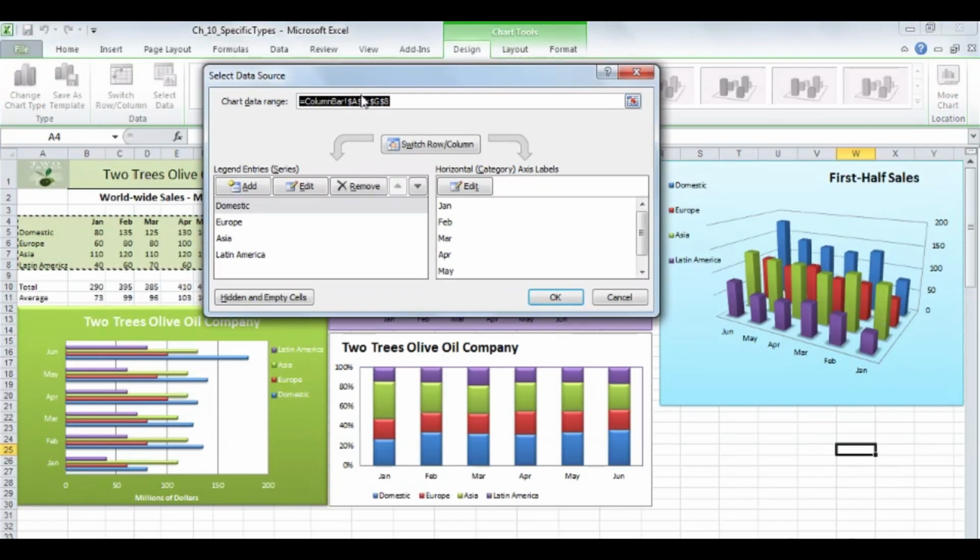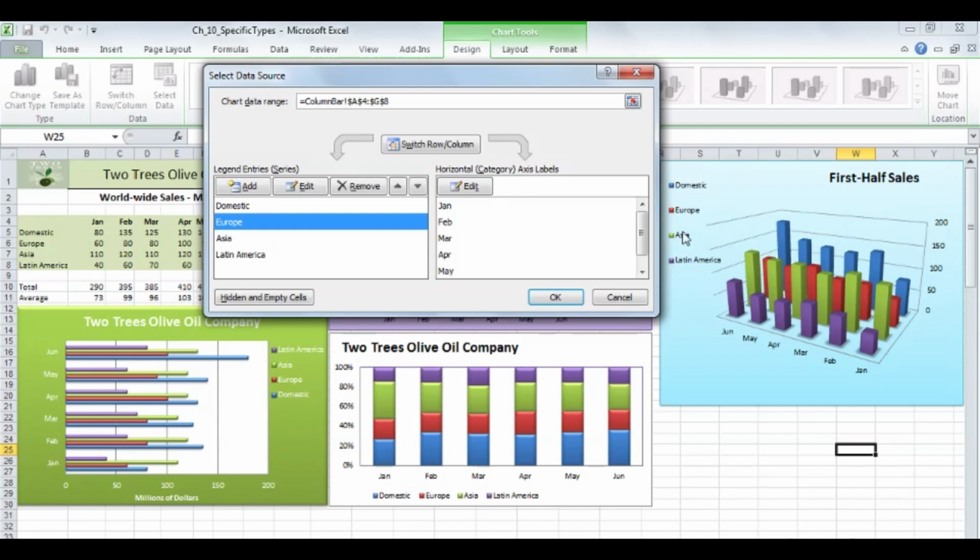And in this dialog box, even though we don't really see the words, we do see arrows here. So I'm going to click Europe. And first time around, you'll probably use the wrong arrow. I do half the time. I'm going to click the drop arrow here. And watch the Europe set of columns, the red ones in this 3D column chart, move forward to appear to be in front of the green.